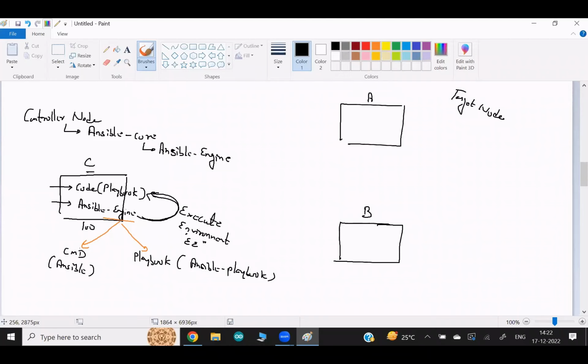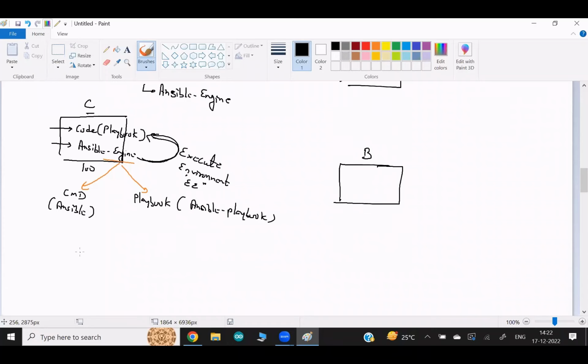And in the latest version of Ansible, this command has been changed with a new command that we'll see in the next classes onward. Instead of ansible or ansible-playbook, the new command is called ansible-navigator. What is navigator? I will discuss in the next class, most probably tomorrow. I don't want to discuss it right now.